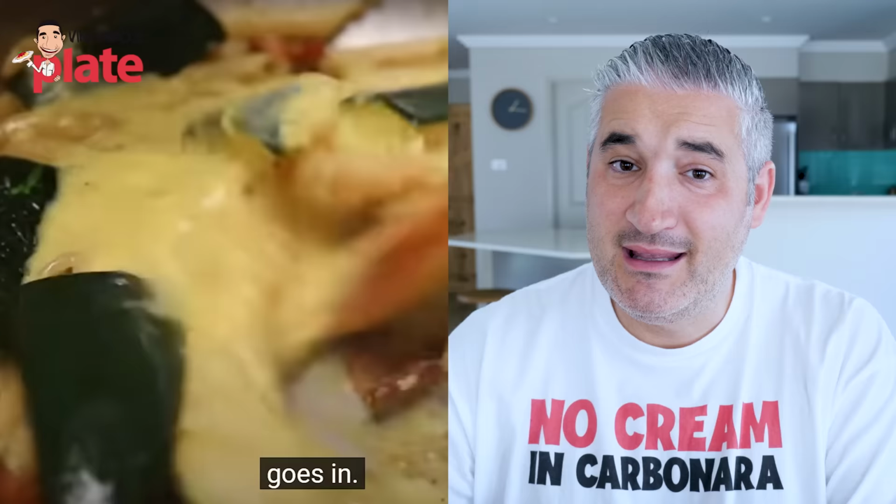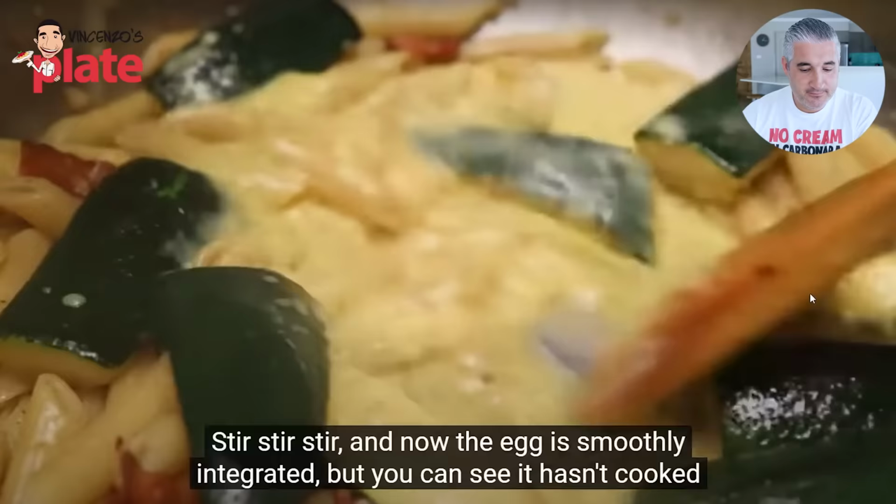So you need to make sure the pan is nice and hot, okay? Not on the cooktop, but the pan needs to be nice and hot. You do need a little bit of pasta water at the bottom, so when you put the egg inside, it doesn't become scrambled egg. Stir, stir, stir, and now the egg is smoothly integrated, but you can see it hasn't cooked yet. It's still really liquid.